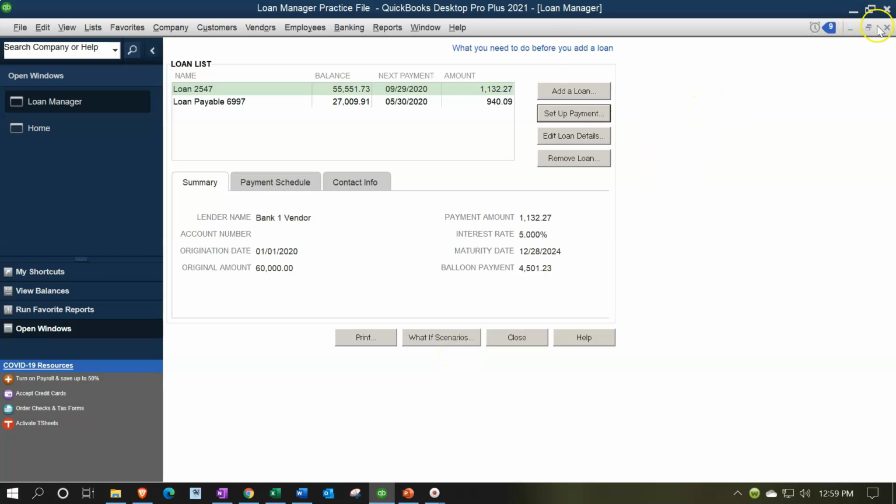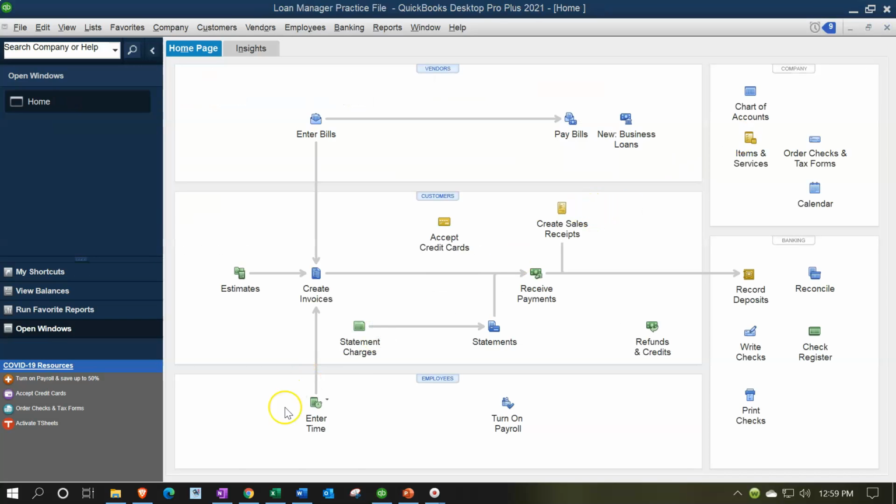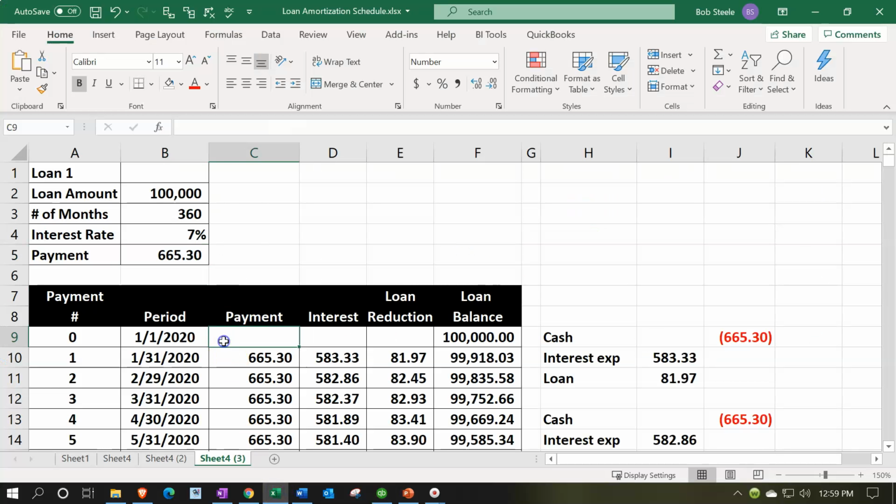To do that, I'm going to close this one out. Let's just take a look at what it looks like in Excel. So I'm not going to go over setting it up, but we're just going to say it's going to be this loan. We're going to say it's like 100,000. We're going to make it similar to what you might see in a home loan type of situation. So we're going to say it's a 30-year loan. And then if you say 30 times 12, you got 360 months that will be covered.